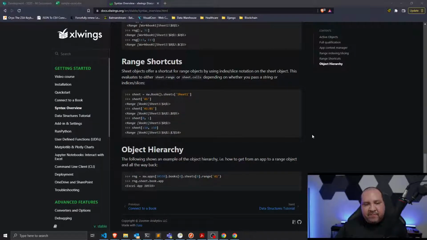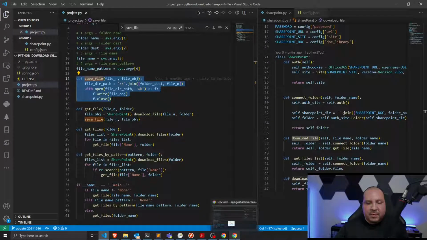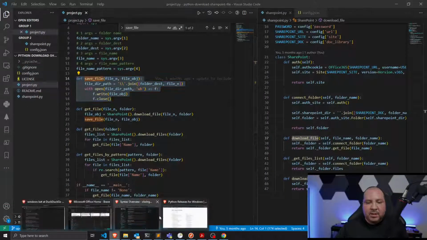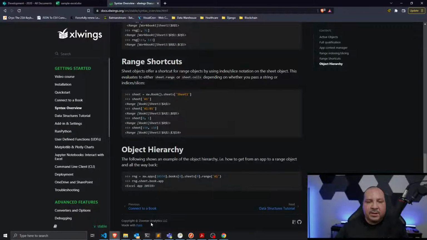So for sure, if you download Excel from SharePoint to your local directory, kind of like what I was doing initially here, that will save all of your formulas still intact. So that I know for sure would work. Now, it sounds like you want to also, and again, this is a piece where I'm just not 100% sure yet because I'm still getting familiar with Excel wings. It's still kind of something new to me.